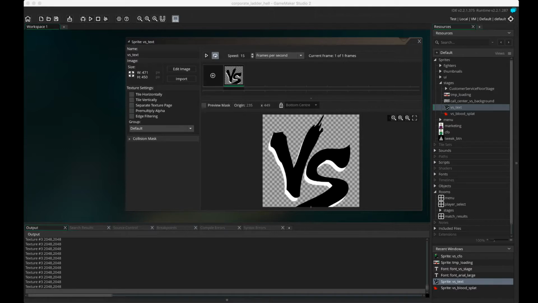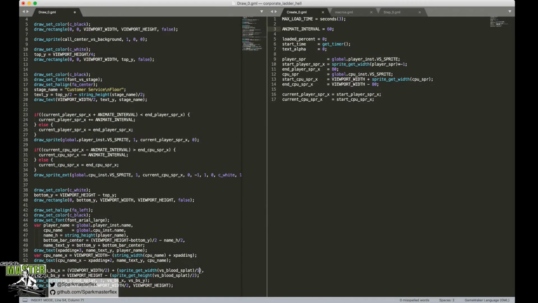Ooh, too much. I'm thinking knock that off. Probably a fifth, maybe. So changing this from a third of the width to a fifth of it.